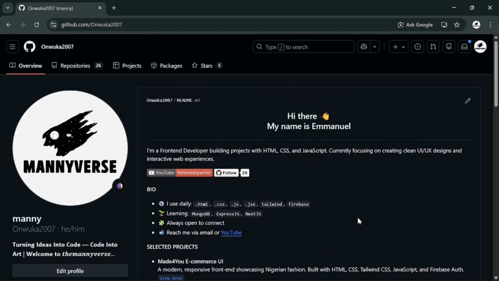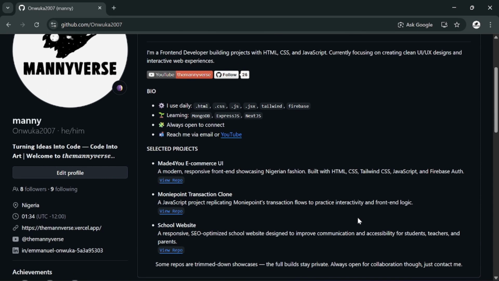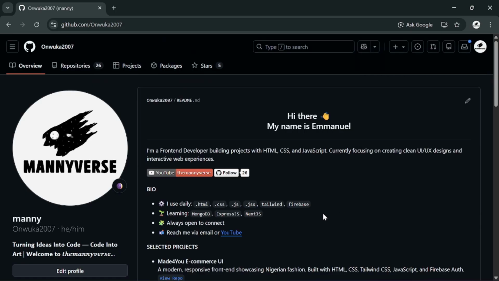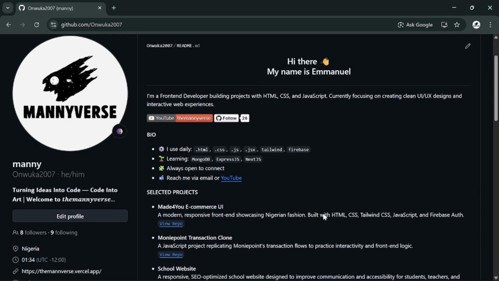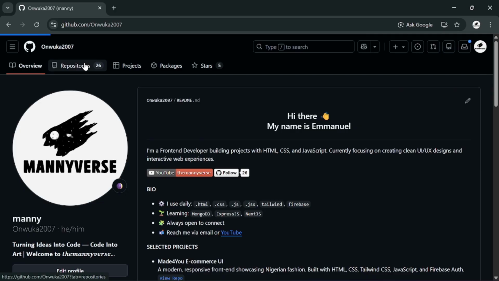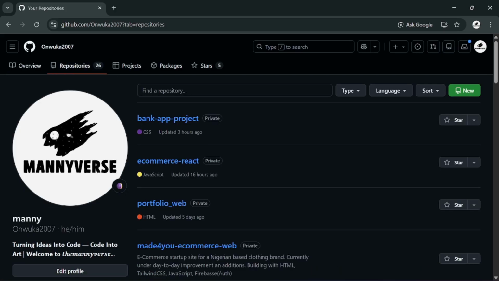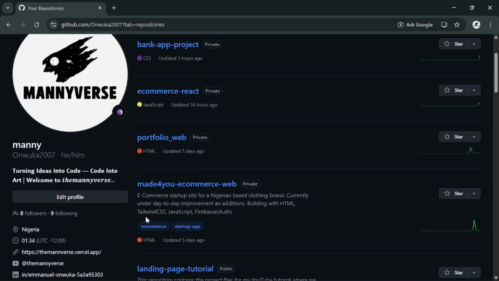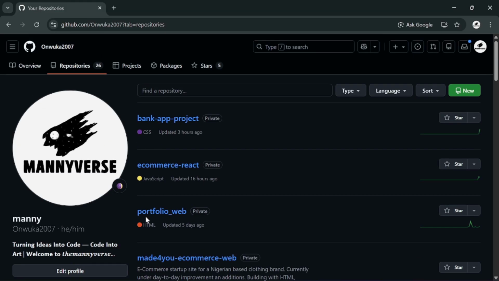In essence, the whole point of GitHub is a collaborative environment. That's the main purpose of GitHub, so you can collaborate with other people easily. If I come here, that is on repositories where all my repositories are. If you come to this same URL, you are going to see my profile, but you are not going to see 26 repositories. You might see 20 or 19 repositories because not all repositories are public.